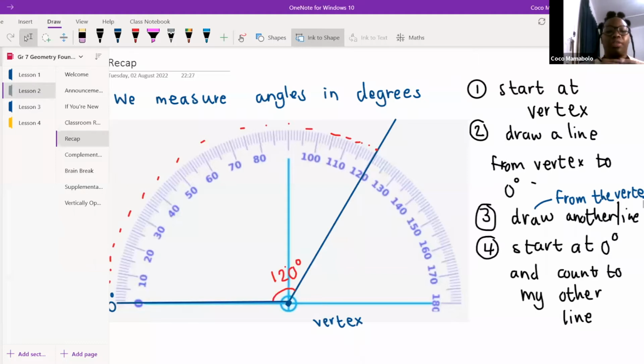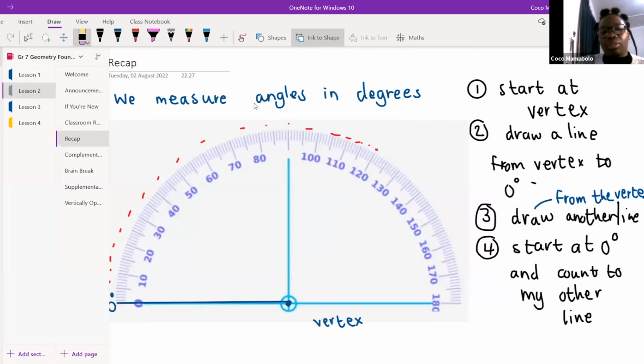If you guys feel like you're not getting it, I want you, after we've had this lesson, to re-watch this lesson. You can take it as slow as you need to, and rewind and look at it again until you get it. I'm glad that I'm getting a lot of thumbs up. If you're still not getting it, can I ask you to please re-watch the video after this lesson? I promise you, I'm explaining it as slow as I possibly can. And if you watch it again, you're going to get it.